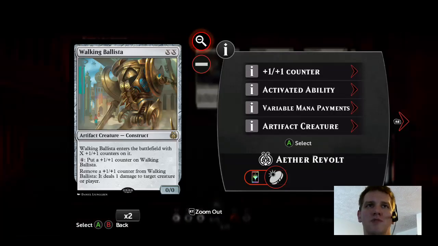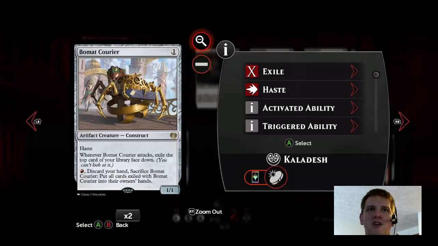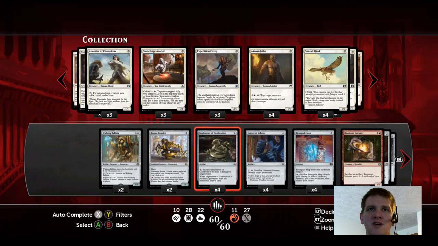We've got Walking Ballista. This is actually one of the core cards of the deck. I'll tutor for it pretty often with Inventor's Fair. What happens very often in this deck is we get very late game, and Walking Ballista can come out and just kind of burn everything and everybody and planeswalkers and just be a pain. Bomat Courier is an interesting little card advantage engine that's mostly here because it costs one mana and it has some abilities. There will be situations where we discard it for a new hand, but it's not that often.